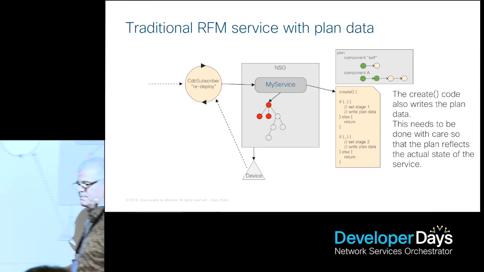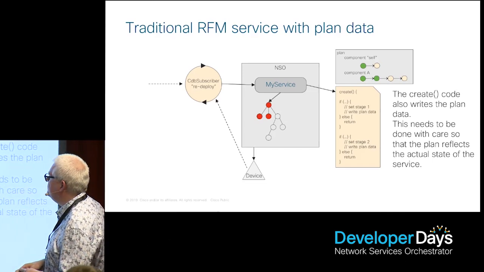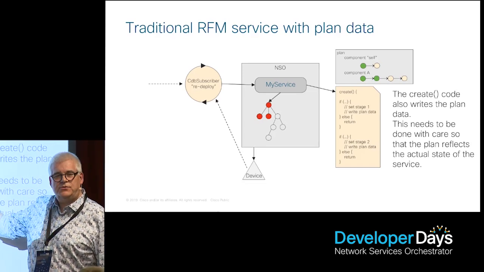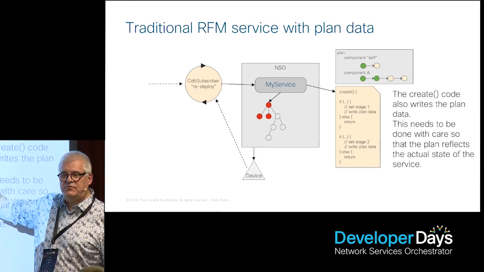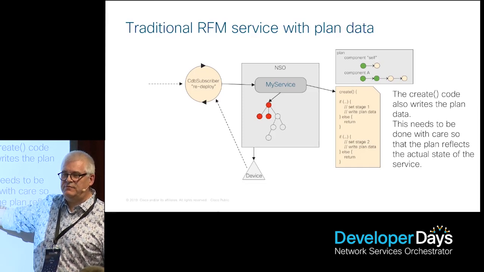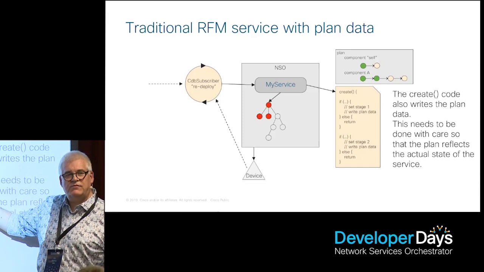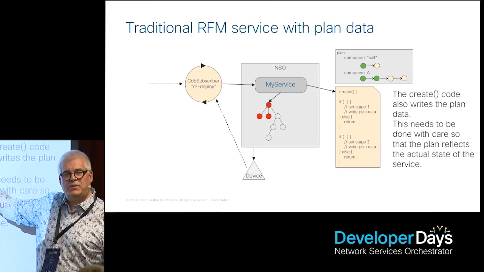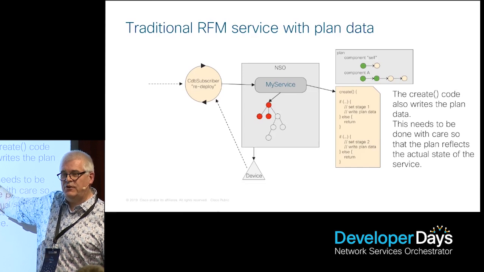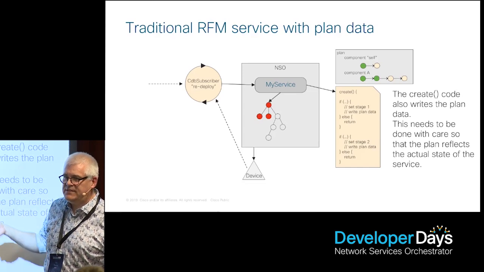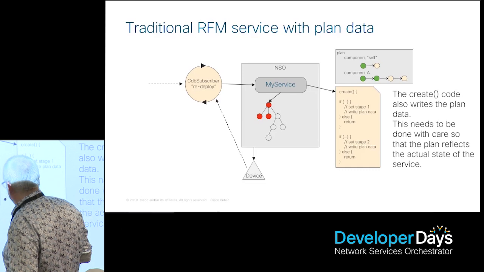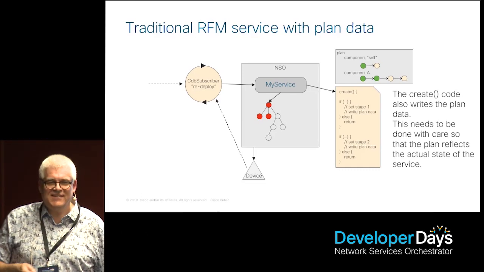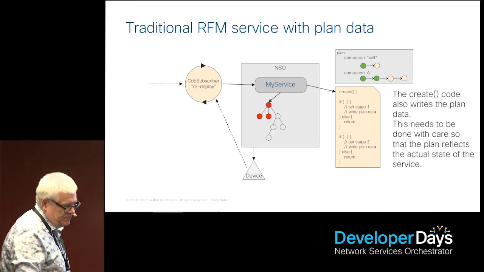So this was introduced, and the only thing in this scheme was that you have to write the plan too. That is data, so you have to write that while you are doing this convergence, doing this staging, and you have to write it and put it right. So this is also one place to do it wrong. And if you log wrong, you think you're wrong. So this is actually a bit of a problem, or I think it's a bit of a problem. It might not have been a problem in reality.